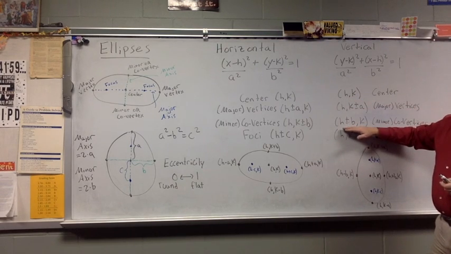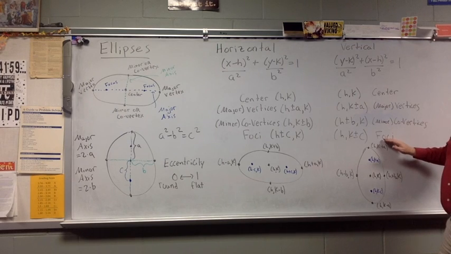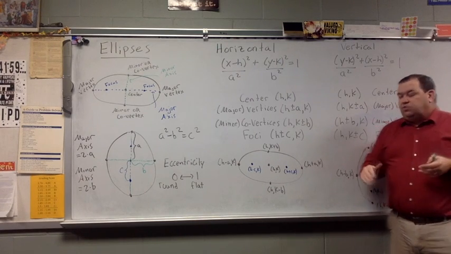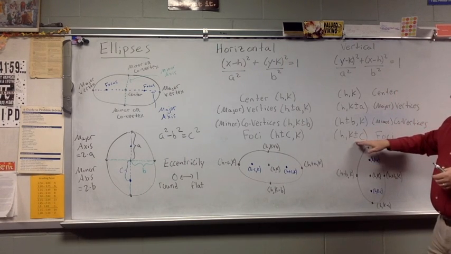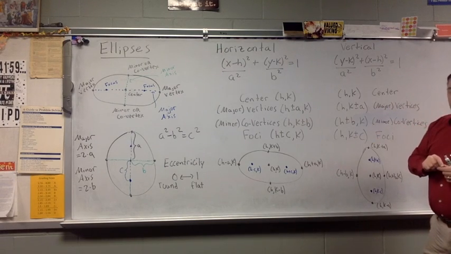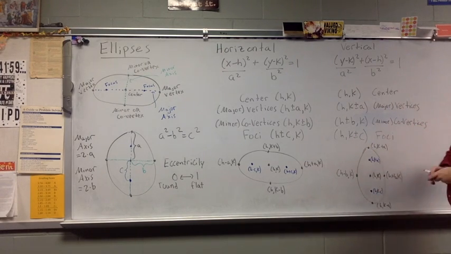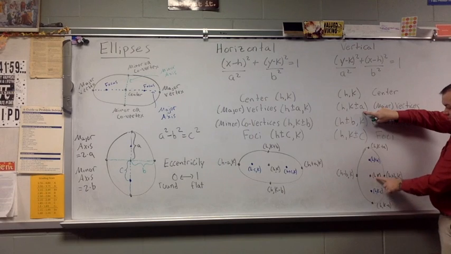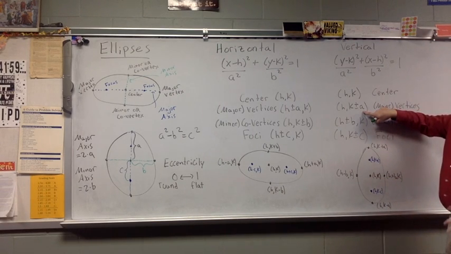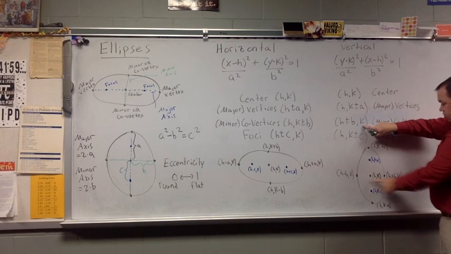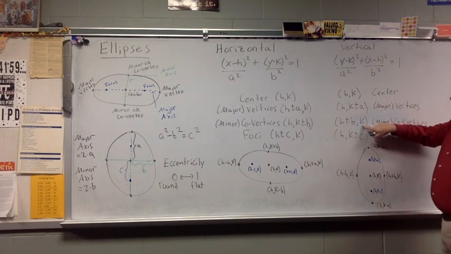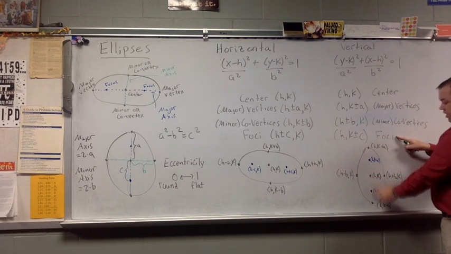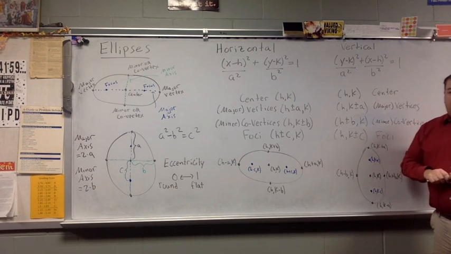portion of the center. And for the foci, again, y is in charge, so we're changing the y with that c value. We may have to calculate that to figure out what c is, but we're adding and subtracting that to the y portion, so we're going up and down c. And again, here's a picture if this helps. Here's my center. I go up a and down a to get my major vertices. I go right and left b to get my minor or co-vertices. And my foci, I go up and down c to get their position.